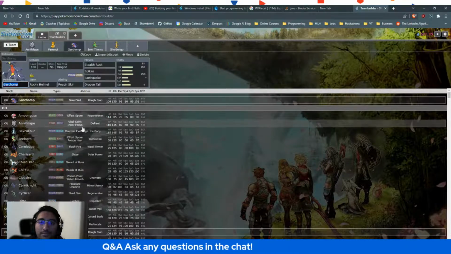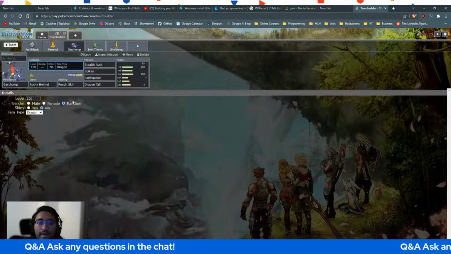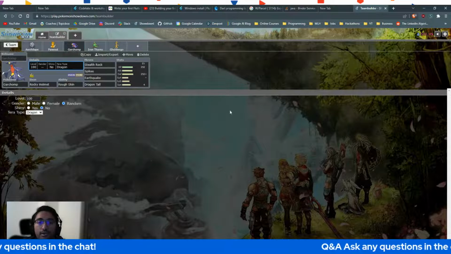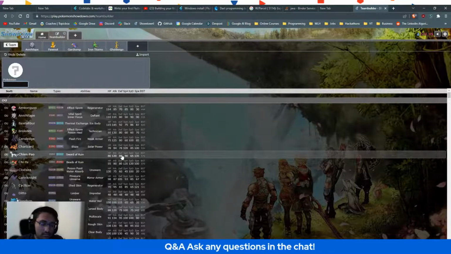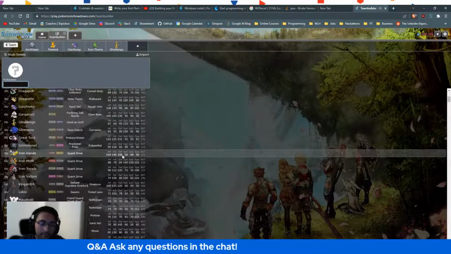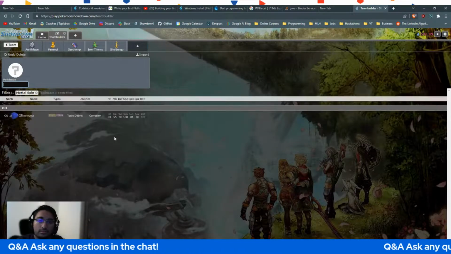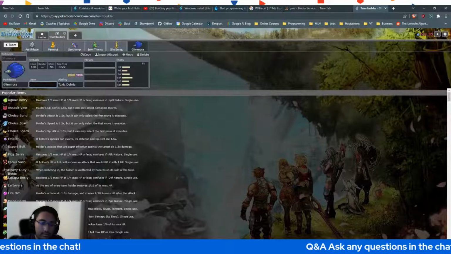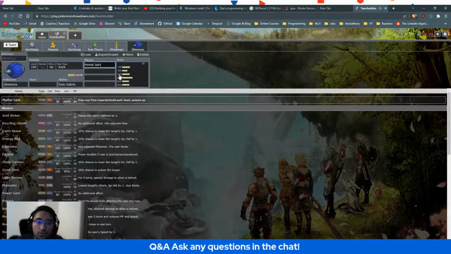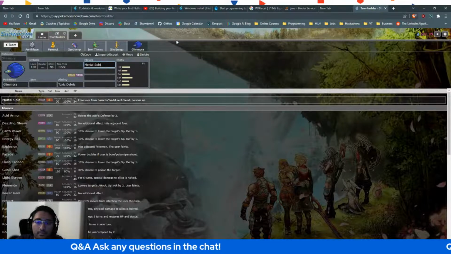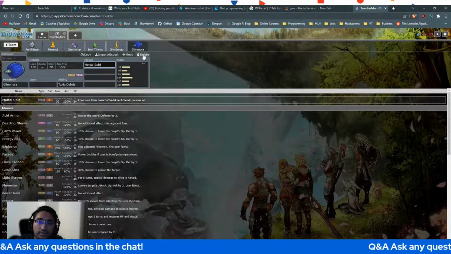Oh, also with Garchomp, what I like doing is, say an opponent comes in and they keep using Rapid Spin or Mortal Spin, so say they have Glimmora, and then they just Mortal Spin. Basically, Rapid Spin or Mortal Spin clears hazards from your side of the field.